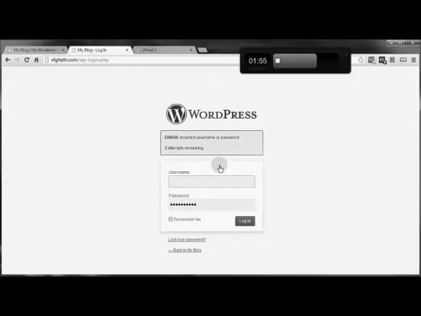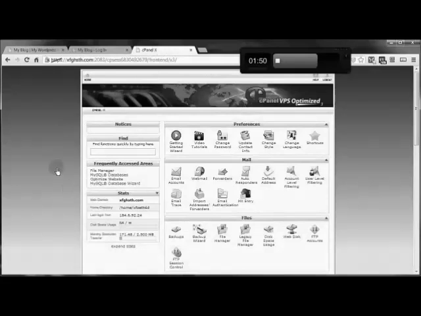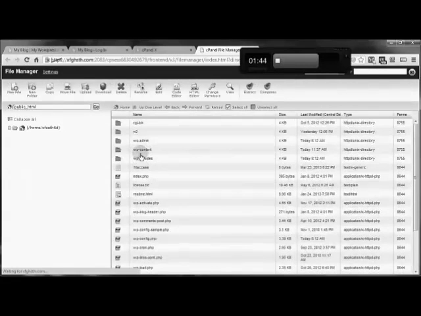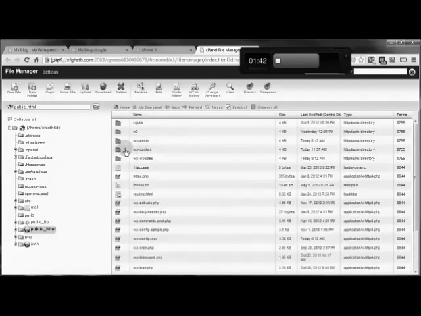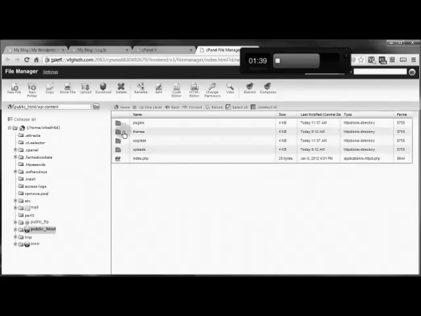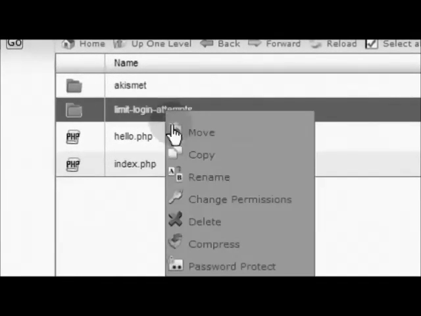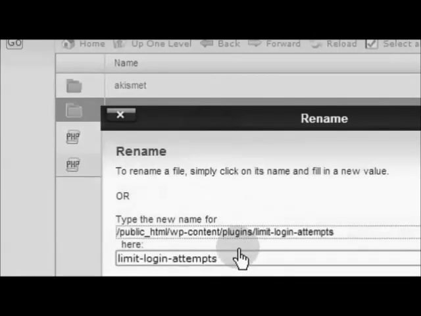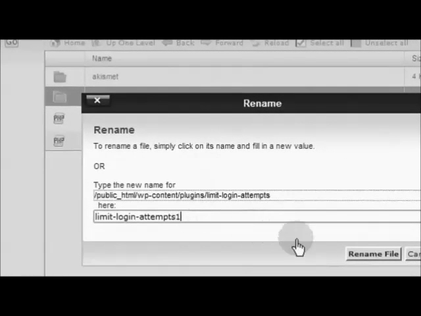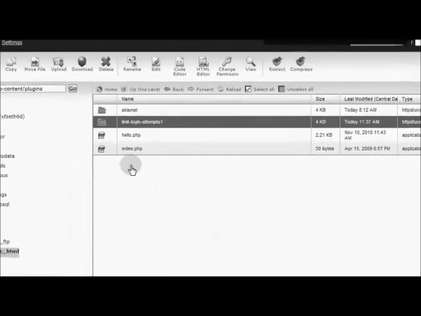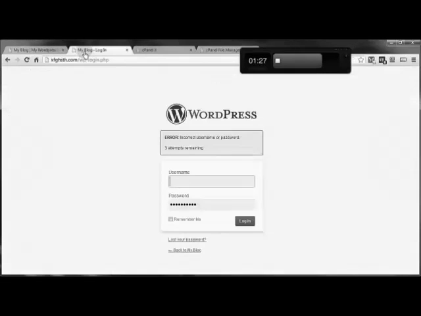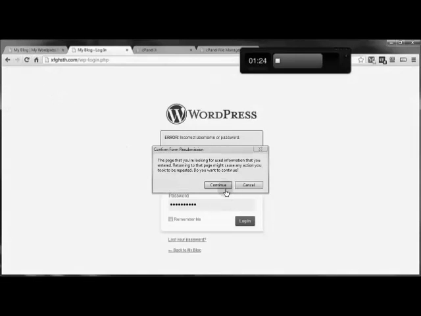But if you want to, you can go into your cPanel or FTP account and just disengage that plugin. Come on down to File Manager, look for that plugin and just rename it. That's in the wp-content directory. Open that up. In the plugins directory, open that up. And right here, just rename it. I just put a number after the end of it, like 1. Just basically change the name of it. And then come on back here, refresh, continue.